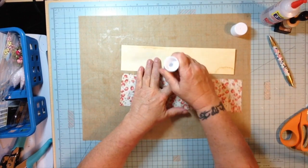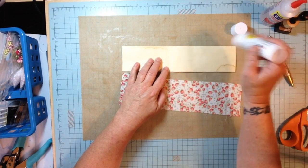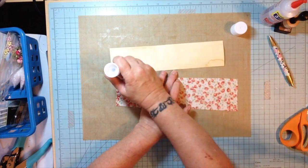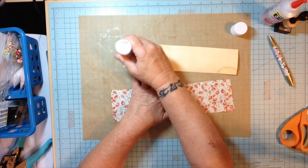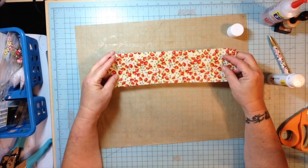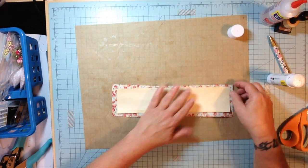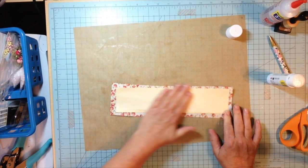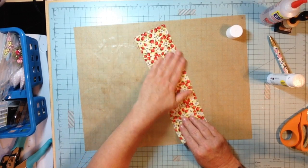So you just lay some glue down on the folder, and you can use cardstock if you want, or whatever you like. I just happen to have some leftover folder from doing the file folder cover for that signature, so I wanted to use it up a little bit. So even that out a little bit. And we just want to put enough to tack it down a little bit, so when I sew it, it'll stay down.